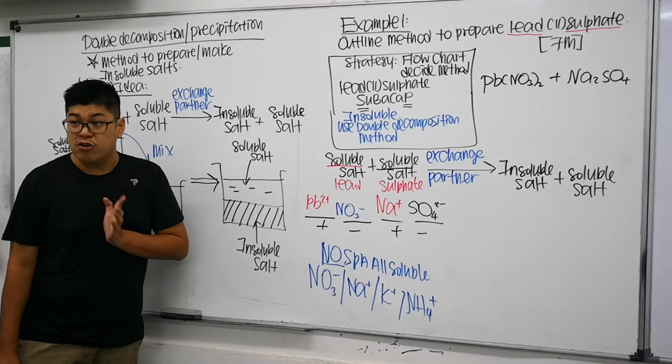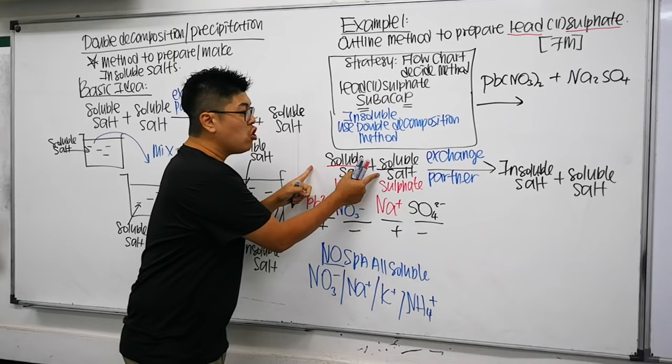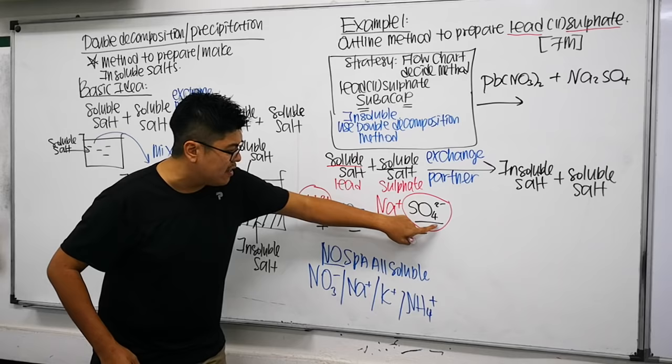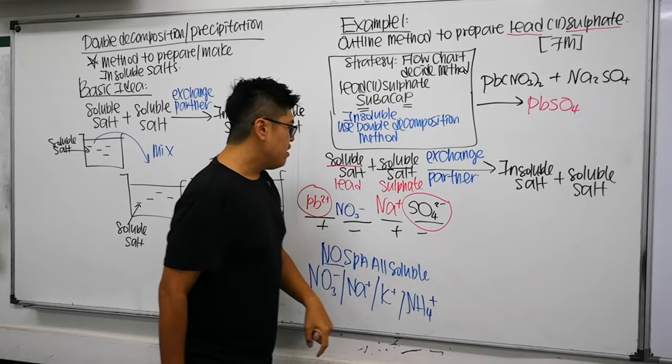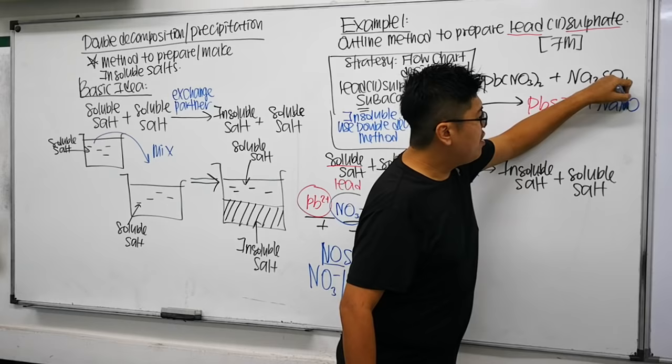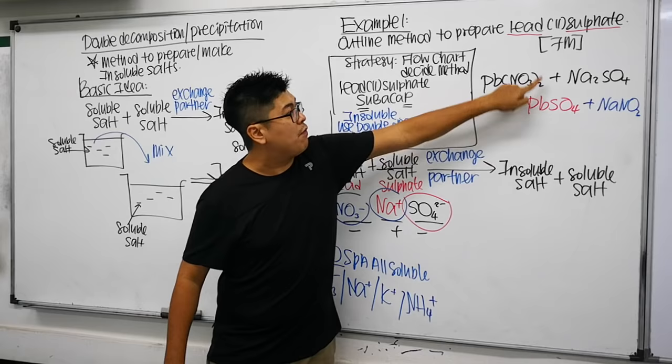We know that after we have two soluble salts, they will change partners. This one is quite easy. Lead changes partner with sulfate. So the plus goes to take the other minus. So lead combines with sulfate to give lead sulfate, PbSO4. Then the sodium pairs with the nitrate, so you form sodium nitrate. You get the picture? At the end of the day, you have made the lead sulfate that you wanted.